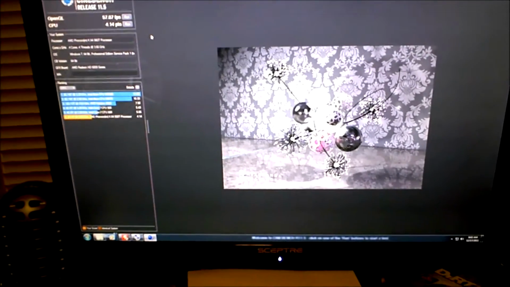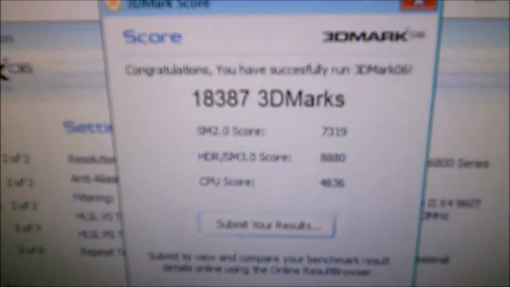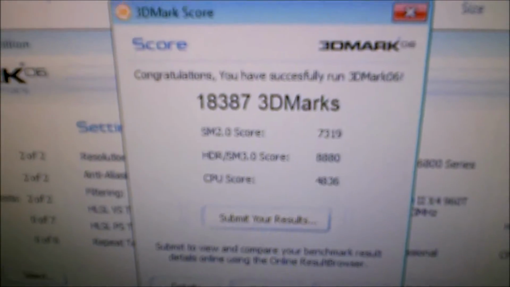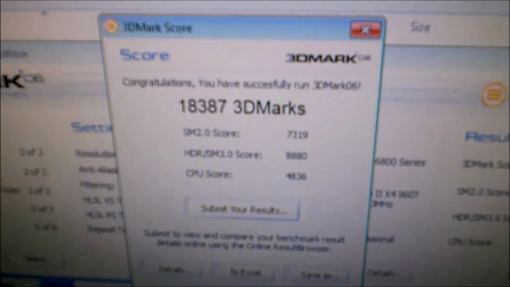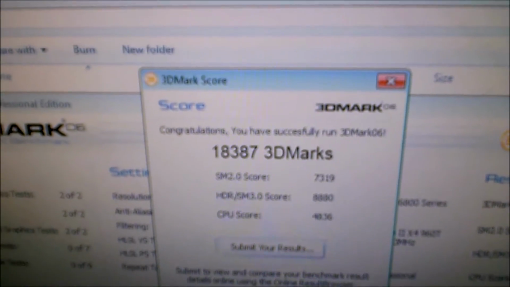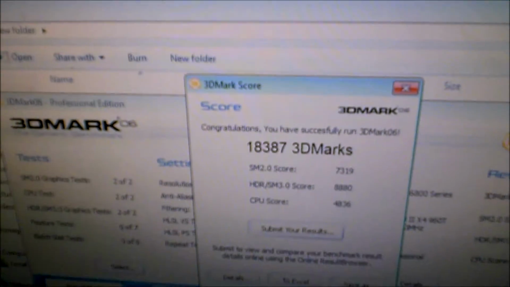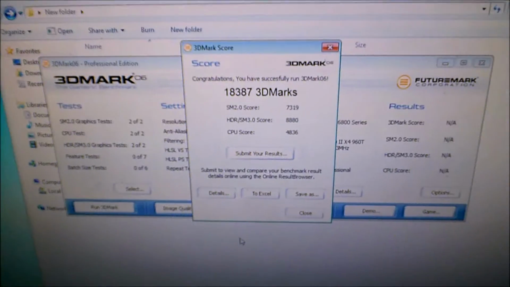So, alright, let's move on to some 3DMarks. Well, it got 18,387 3DMarks in 06. That's even faster than my computer just because of the video card. Though if my computer had the 6950 that it used to have, I got 32,000. But that's neither here nor there.